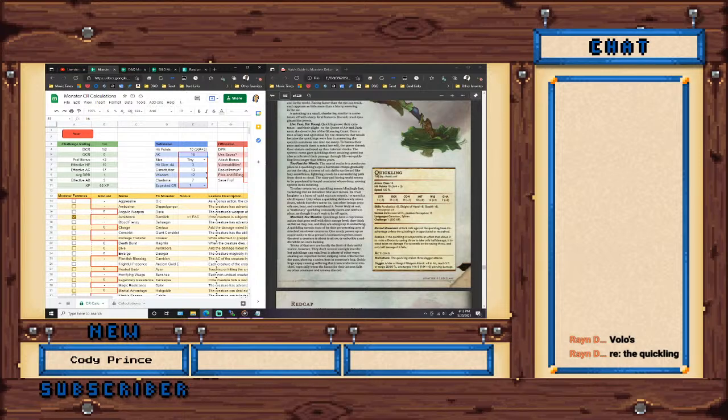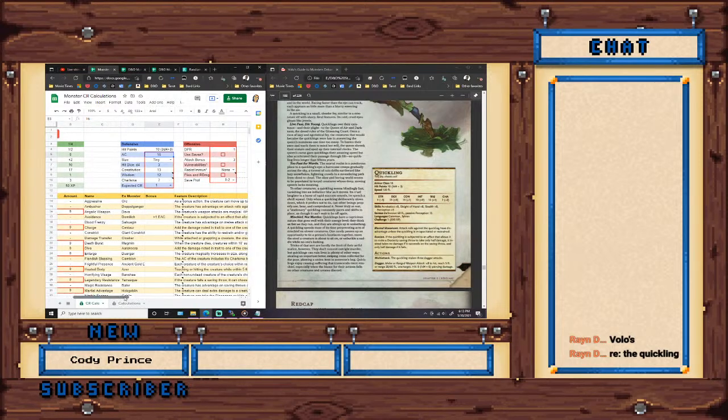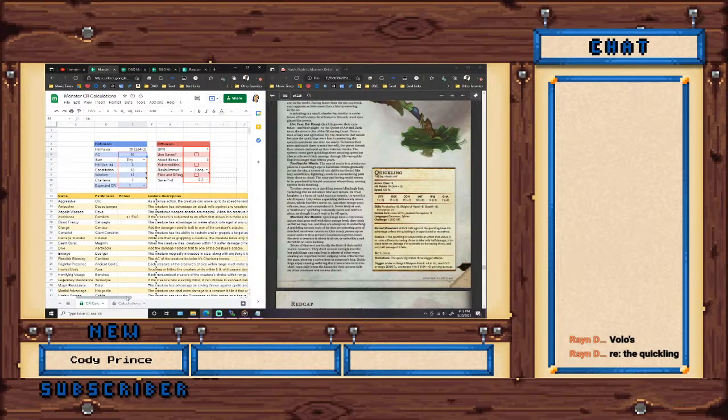And because our Quickling has multi-attack, it's going to make 3 dagger attacks. So we'll take that into account when we want to take care of damage here. And because it's on an Excel sheet, we can have some fun here, which is great. So just for the heck of it, I'm going to say before we throw any kind of damage into the DPR section of this box here, let's take a look at our dagger. I'll just label this dagger right here. And then in the next box, we'll put in the equal sign to do a variable.